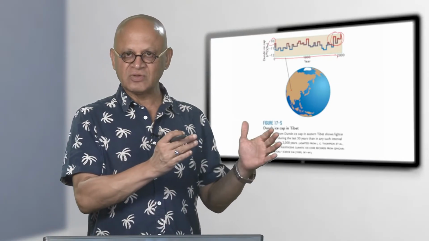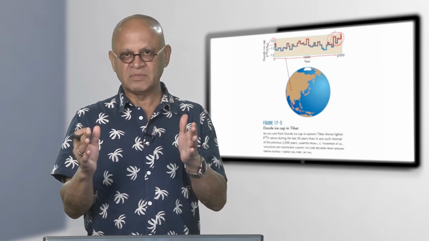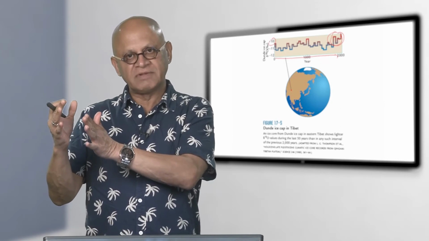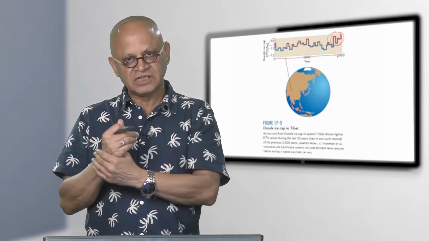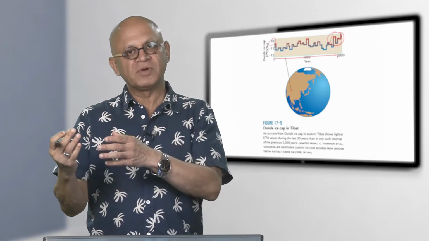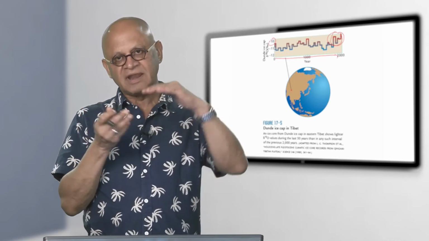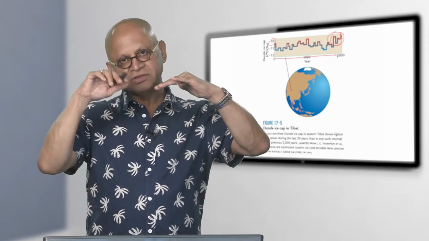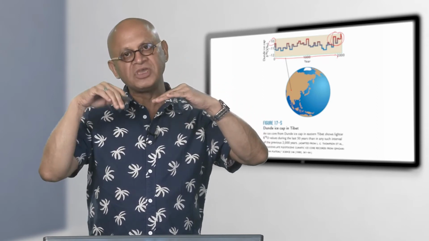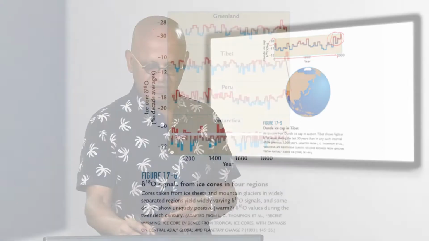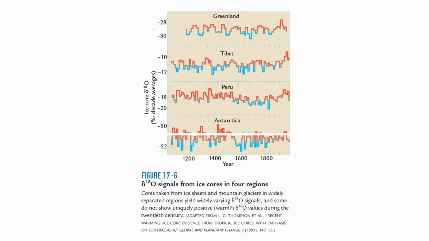So you are now beginning to get beyond natural variability and millennial timescales and coming out of the natural variability and emerging as a signal that points to human activities. This is what we will keep on doing. What are the natural variability ranges, and are modern changes beginning to go beyond what we expect in terms of natural variability? So that in the lower latitudes, Tibet is in lower latitudes than Greenland, for example.